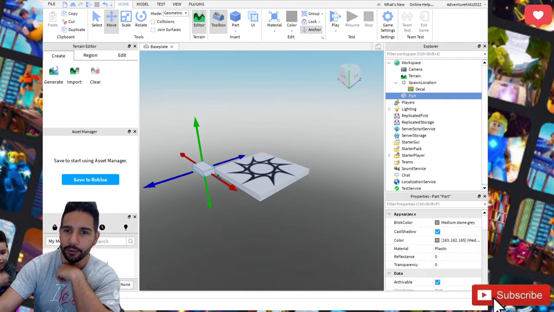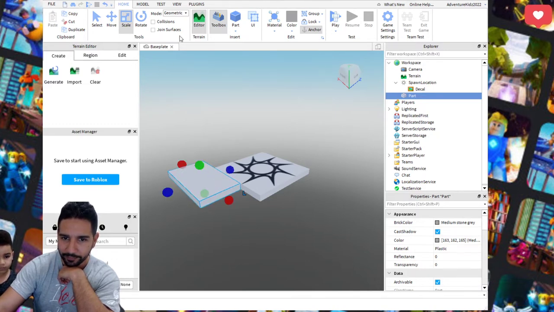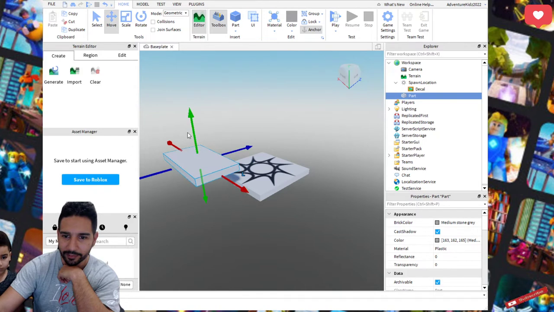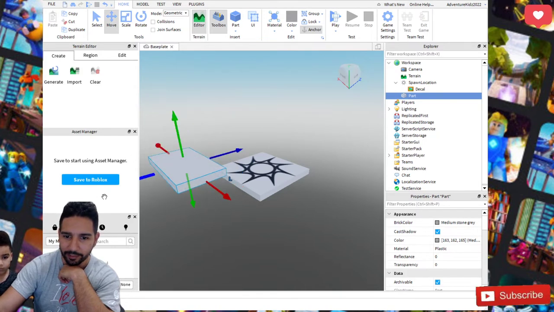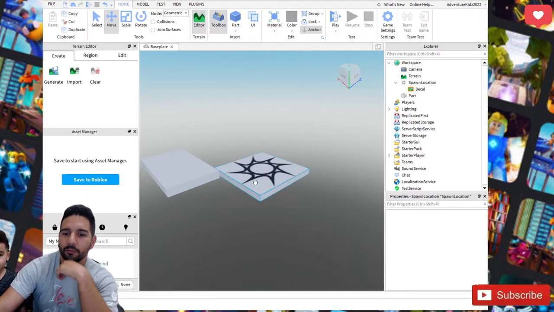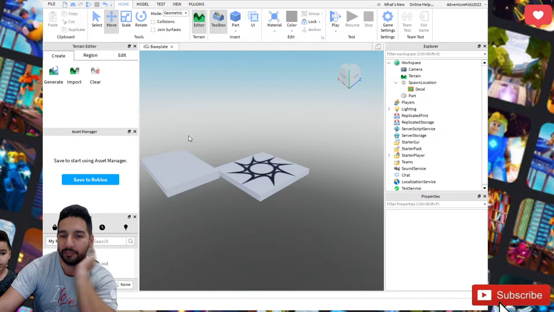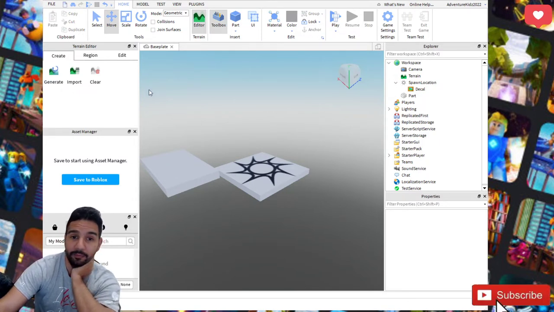Let's scale. Okay. So we go here, scale. Oh, that's how they do that. Make a block like that. That's how it looks like in Find the Markers too. Yeah. So maybe we can make our own level. Yeah, and we can also make a fake Find the Markers game too. Yeah. Like other people are doing. But we're doing this obby.